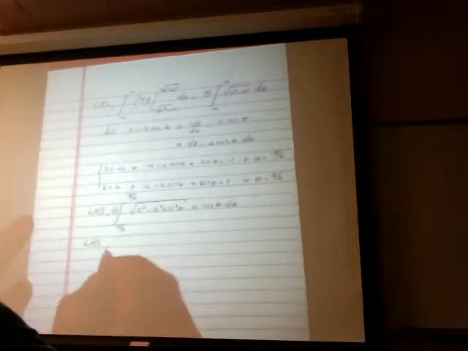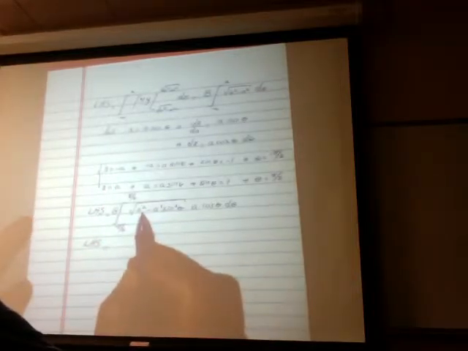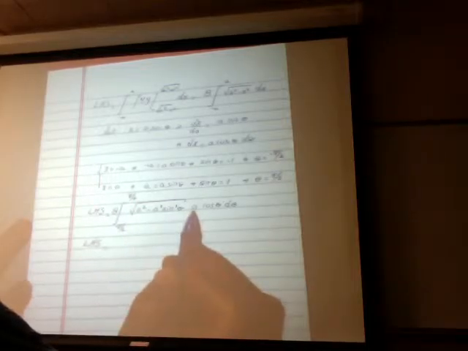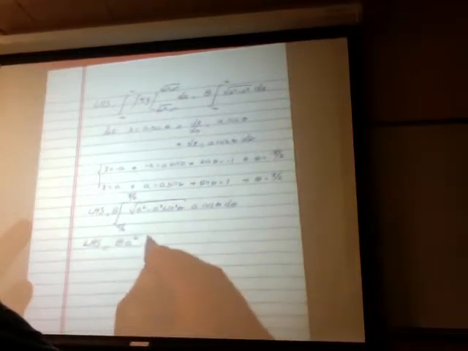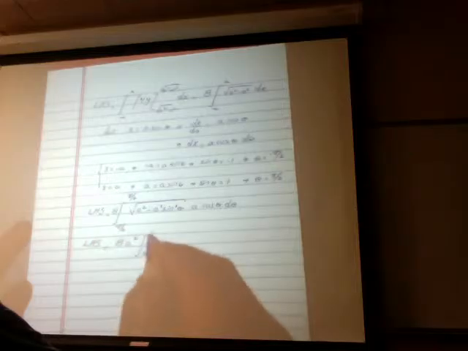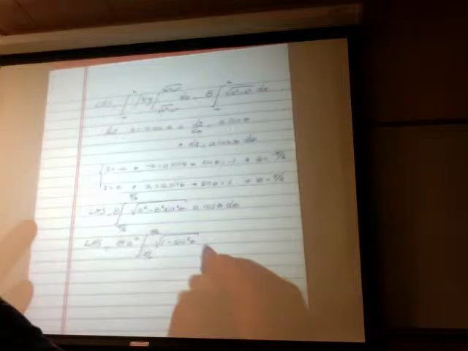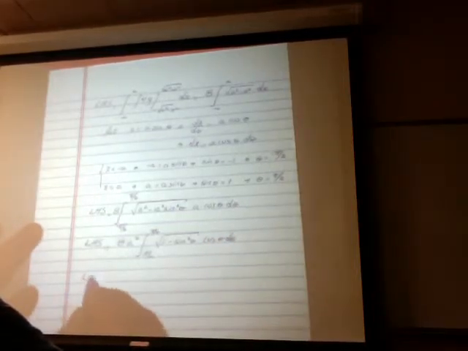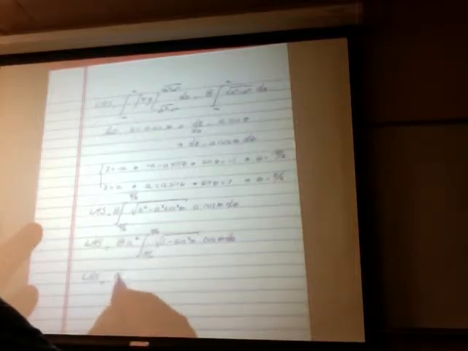Right? And it doesn't end here. I can take a square as a common factor, take it out of the square root as an a, multiply times this a. So that would be a squared times the square root of 1 minus the sine squared of theta times the cosine of theta d theta. So the left-hand side is equal to a squared.